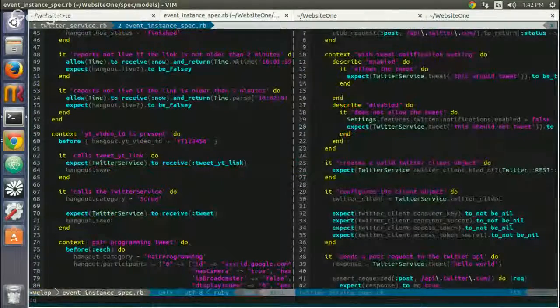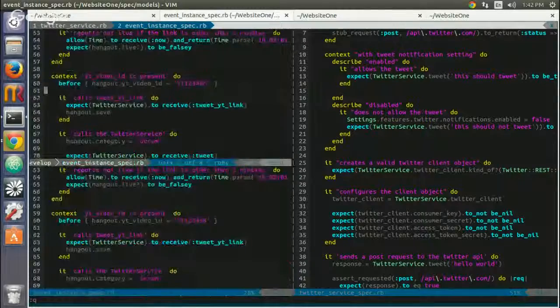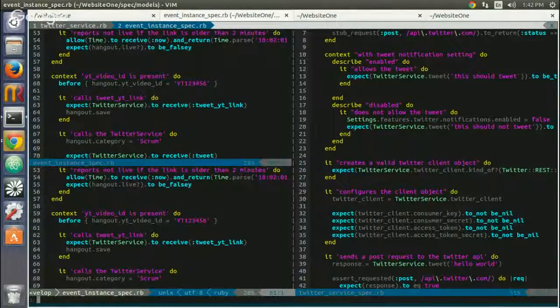Since I've rearranged some of the stuff, deleted some of the callbacks and moved them into their own methods, I need to rearrange some of the tests as well, because some of the tests right now are invalid.